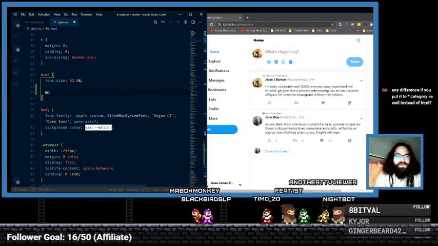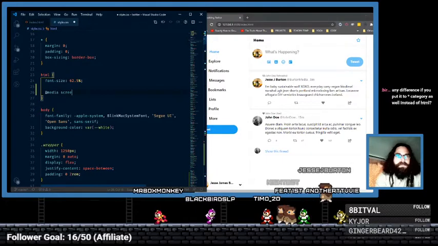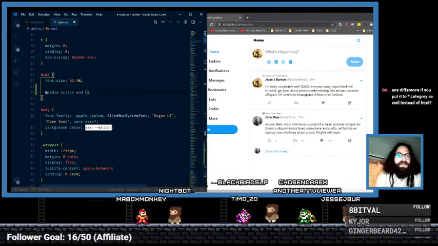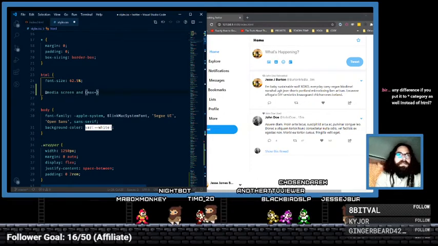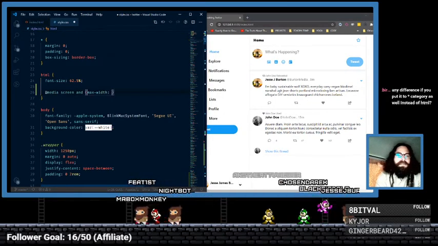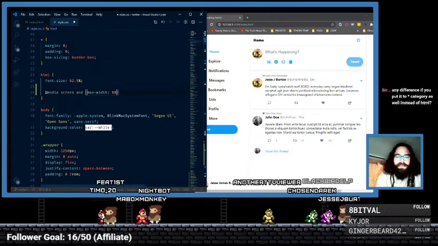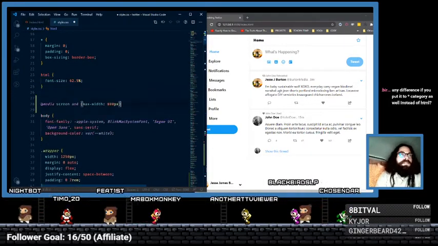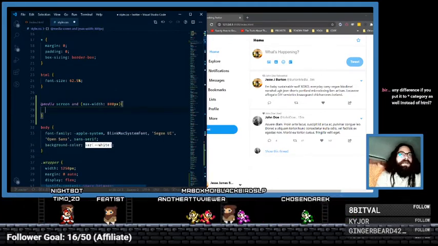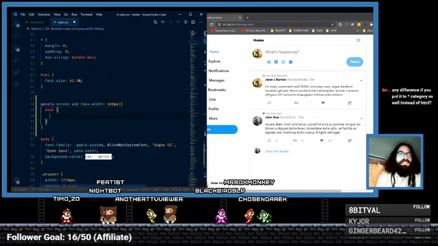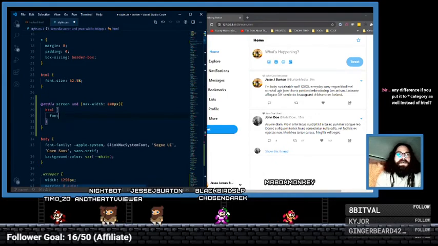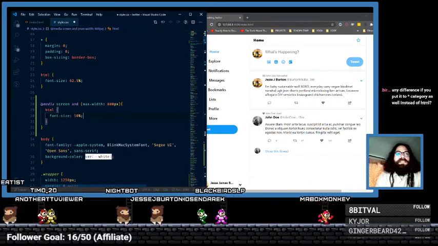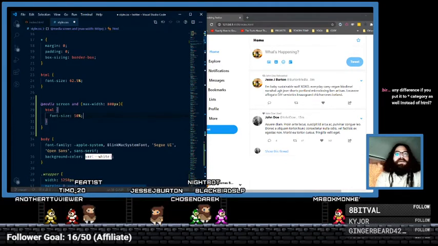So what you can do is, with just a couple lines of code here, you can set up a media query. Let's do 800 pixels, and this, I don't need this. This comes out of here. And we can say HTML, and we can set the font size to 50%, let's say.